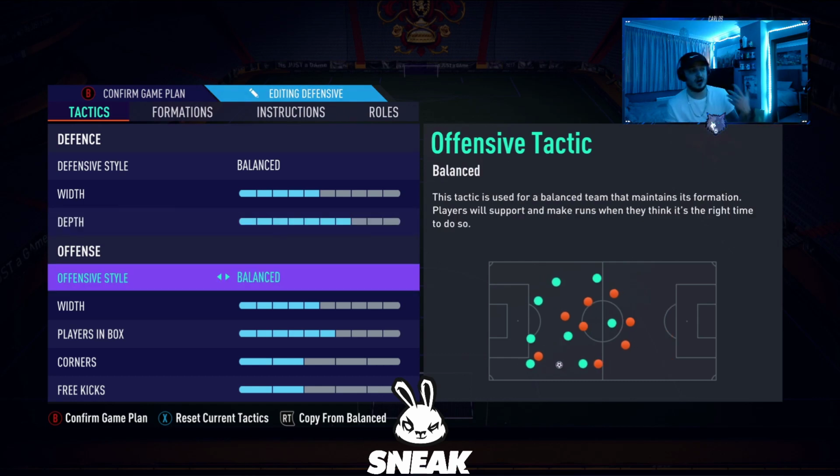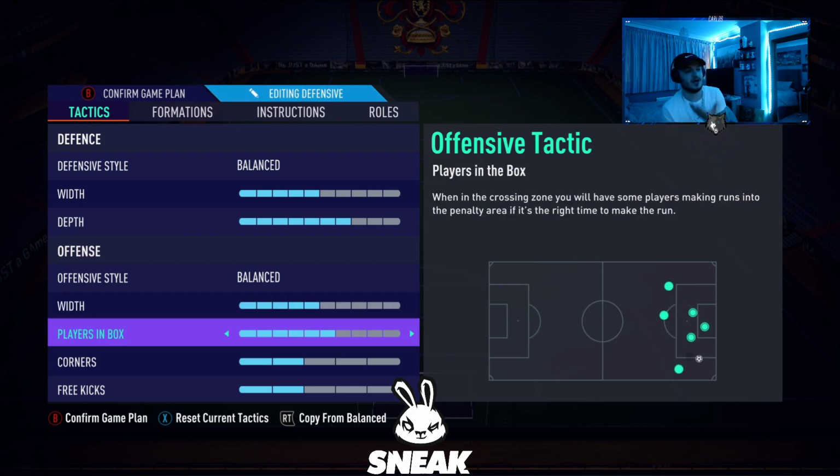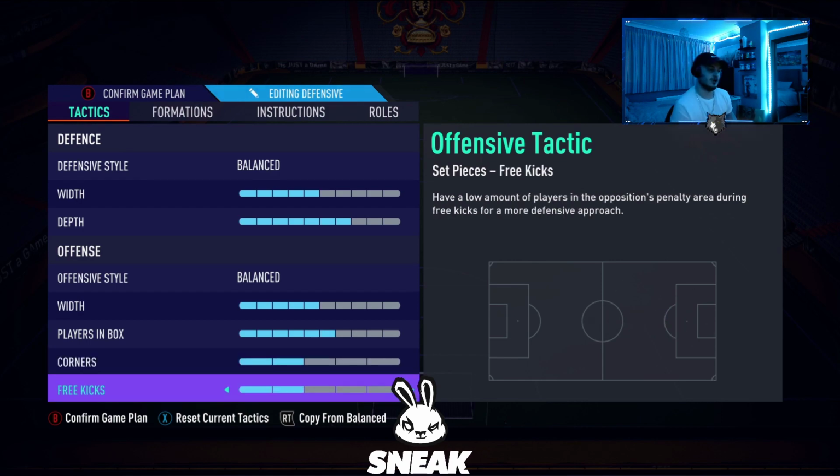Again, the offensive style, I play on balanced. Most importantly, with the 4-1-2-1-2-2, because I do play my left back and right back on stay back while attacking, I do leave my width on 5 because I don't really want my team to go too wide. But I do then play the players in the box on 6 again. Remember, no in-depth analysis with it. Just surely the more players you got in the box, the more likely you are to score a goal. And again, if you're going to take anything from the video, 2 corners and 2 free kicks, please.